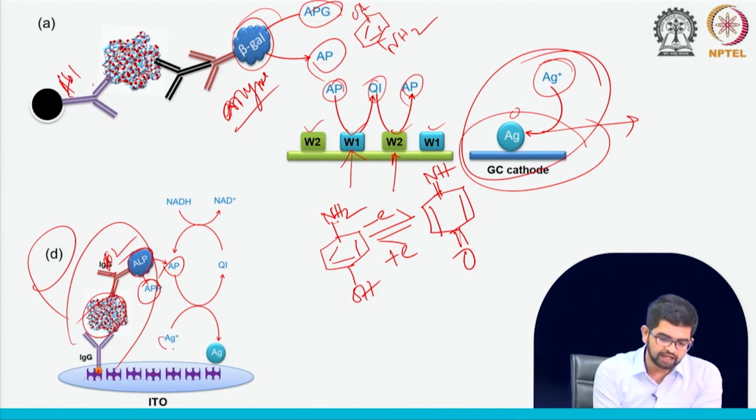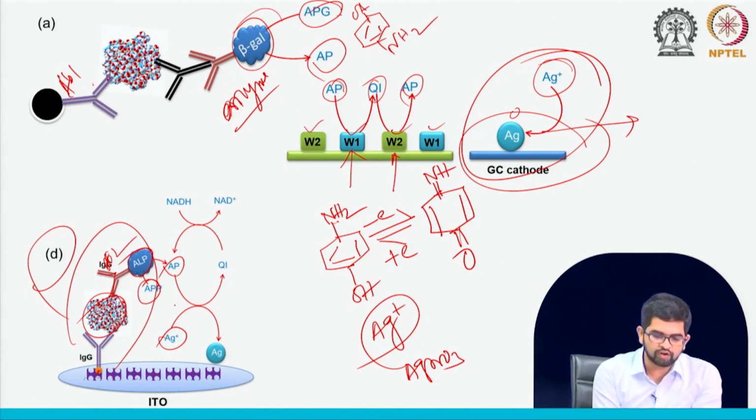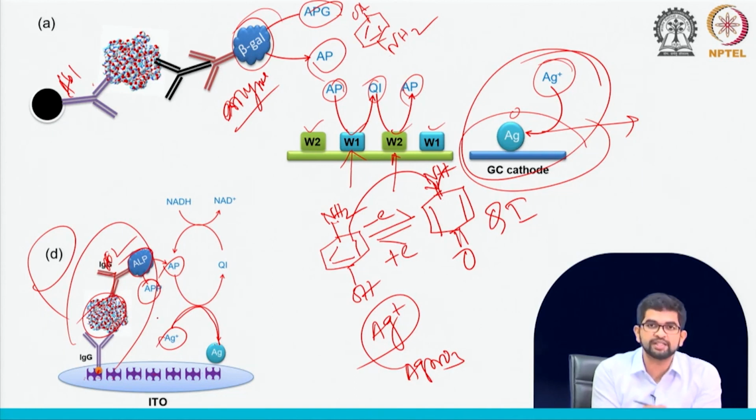Suppose you have Ag plus in the solution, like silver nitrate, some salt like that. So, Ag plus is coming here, then it will oxidize the aminophenol, right. It can oxidize it to quinonimine, and itself will be reduced to Ag0. This Ag plus will form Ag0 with the help of aminophenol. So, this is another redox cycling reaction, something else, but the concept is the same, like EC redox cycling, ECC redox cycling, but here we are trying a different way.